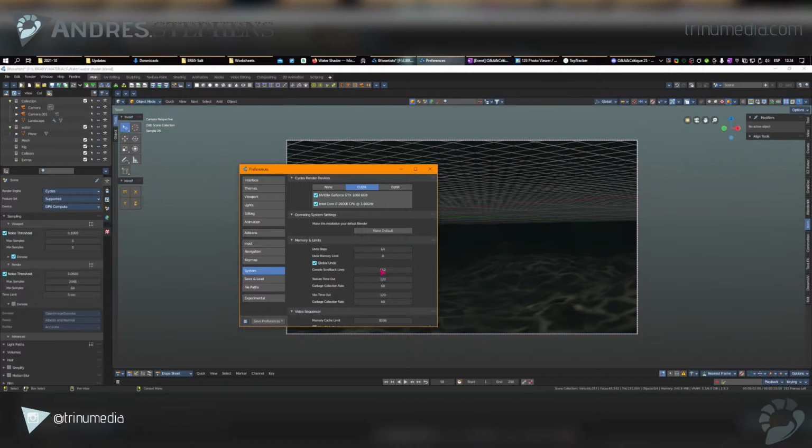And increase your VBO timeout. So your texture timeout and your VBO timeout. These timeouts are typically just about 2 minutes, but sometimes it may take longer for your GPU card to heat up if the scene gets full. You're supposed to load up the textures and things before it starts rendering. In this case, Blender sometimes times out, and then it will make the render crash automatically. So if you're pushing it to its limit, you hit a timeout. And so that's what you start to do to work around that, is increase your timeout.